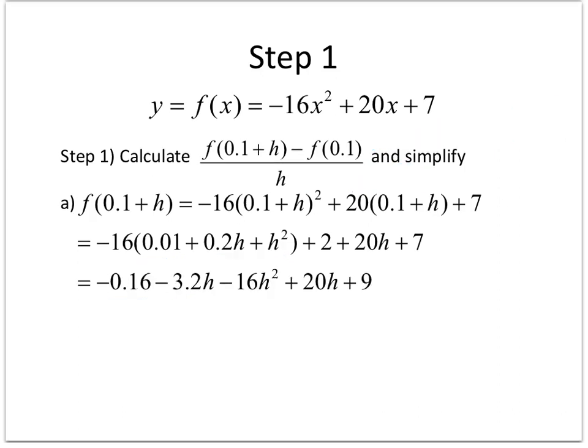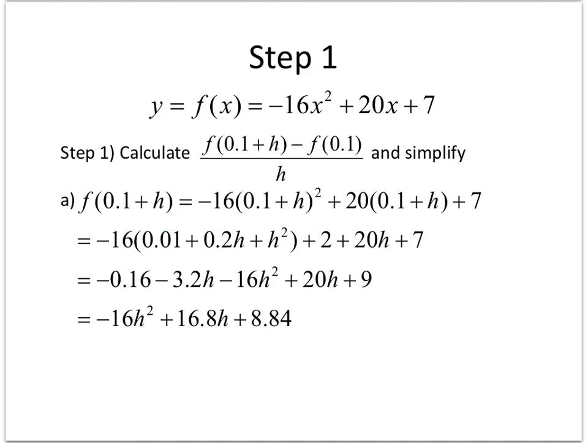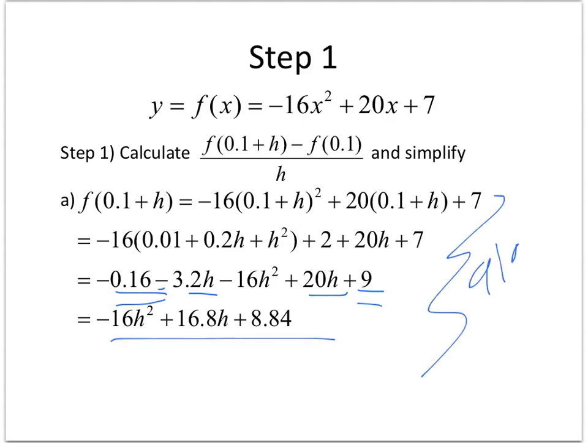All right, and so now all I did was distribute this negative 16. So again, all I'm doing is algebra. I'm just making this look better by distributing all that out. And finally, I go through here and say, are there h's here that I can collect? Here are some actual values that I can collect too. Again, all of this is pure algebra. No calculus involved. Remember, this is just one side of the numerator. I still have to do the other side of the numerator.